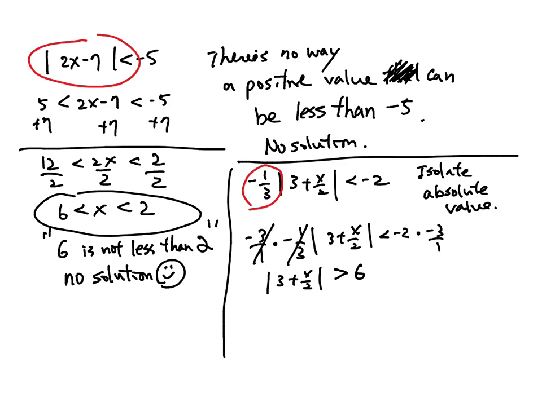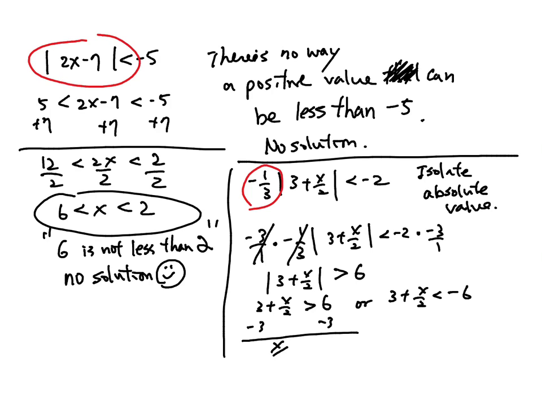So now we have an absolute value of 3 plus x over 2 that is greater than 6. If you look at number 1, things to know, there's a way to figure that out. This means either we have 3 plus x over 2 that is greater than 6, or 3 plus x over 2 that is less than negative 6. Again, two separate questions, right? This breaks into two separate problems, and all we have to do is solve each problem individually, and then we'll be done. So minus 3 on both sides.